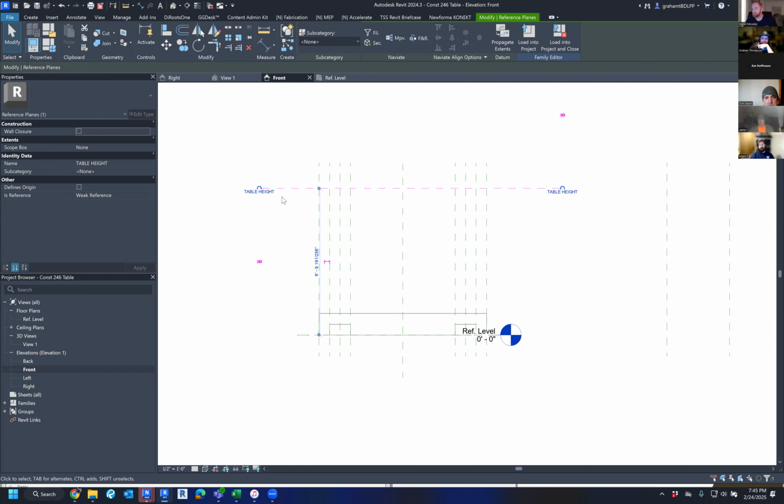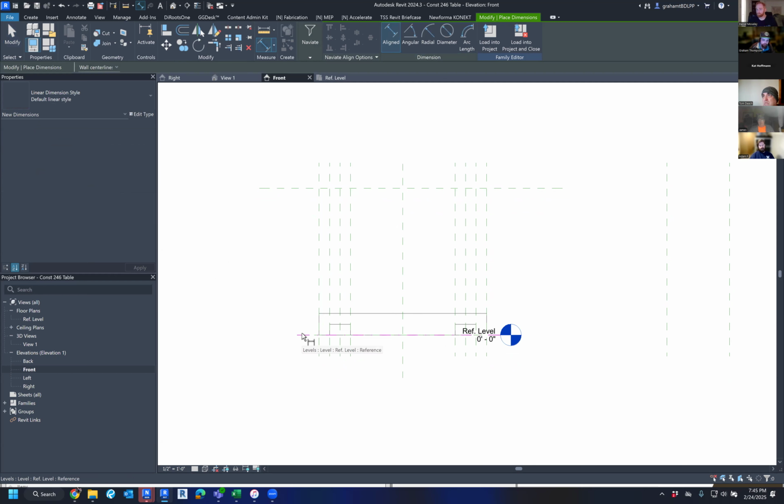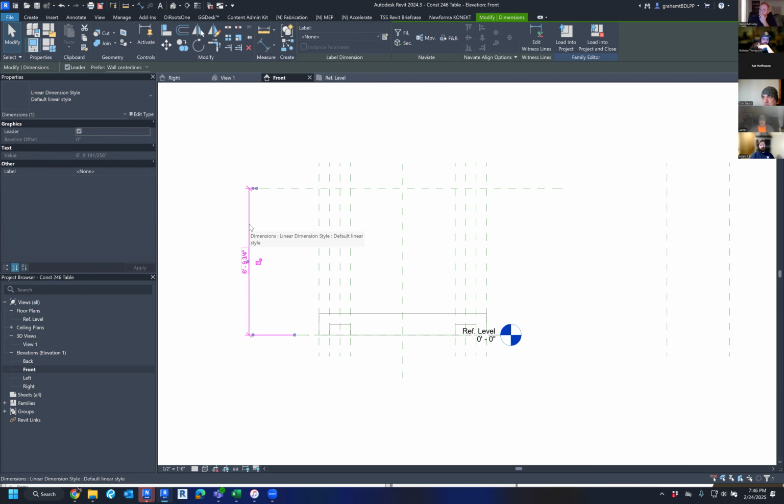So once I have my first plane drawn, I want to go ahead and take my dimension. And I want to dimension from the reference level to the table height reference plane. And I will set that dimension. Just like before, in order to control any of these dimensions, we need to make them parametric and apply a parameter to it.